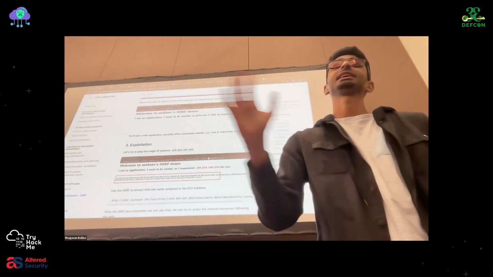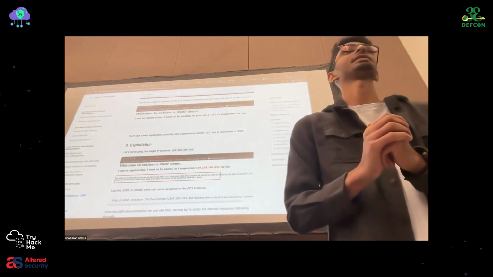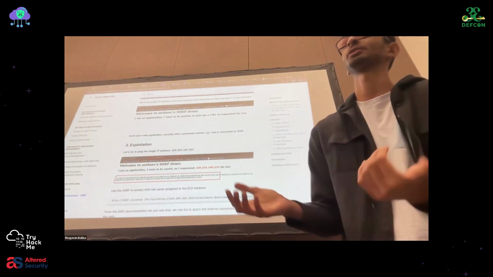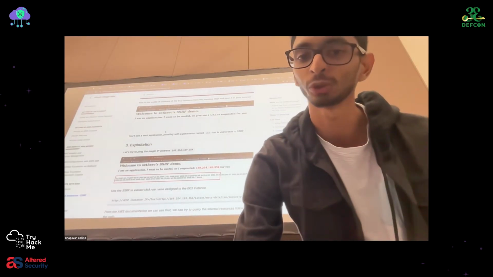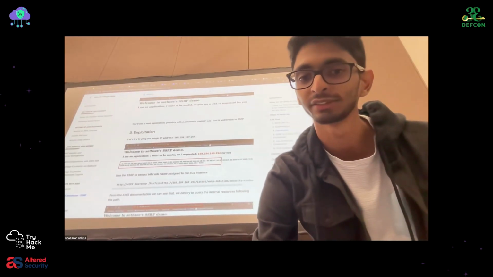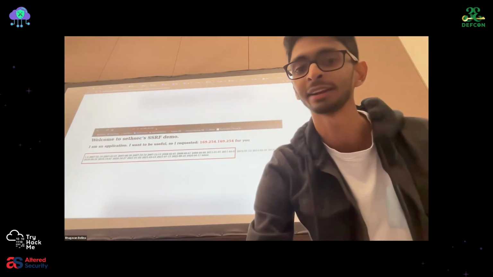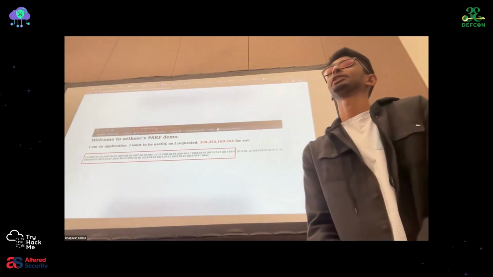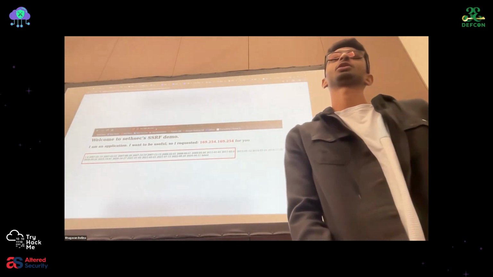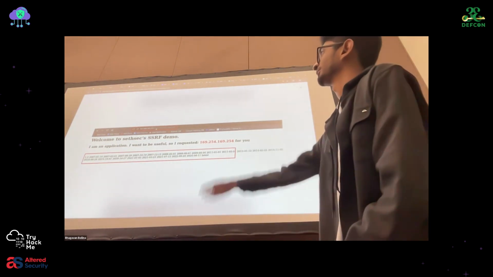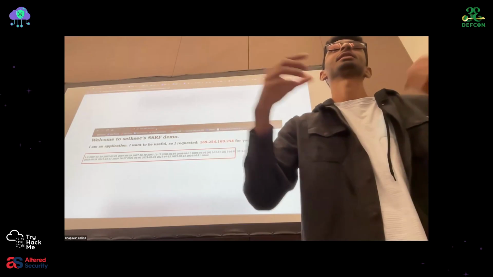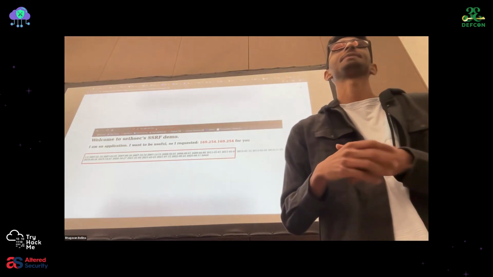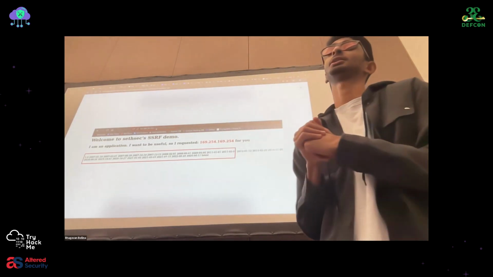If you're a web pen tester or you do bug bounties, this gives you a hint as to what you should do: add a URL parameter here, and then specify what you want it to request. So if you do URL equals google.com, it'll send a request to google.com and give you the response. That is what's called an SSRF.